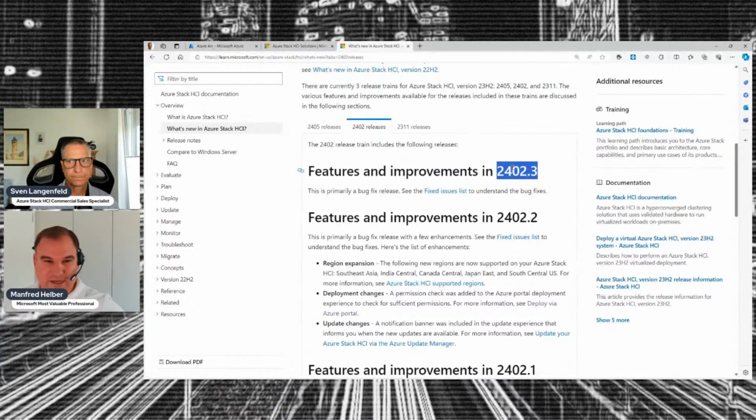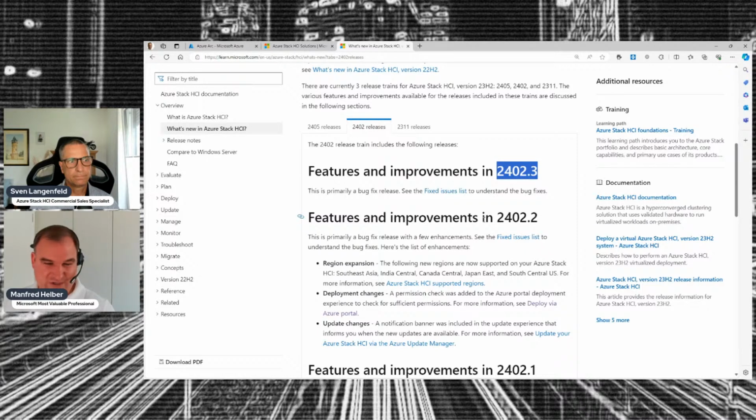If you realize now in this stream that you didn't upgrade your Azure Stack HCI version to 24.02.3, for example, you can do this in a single step. So there is not this timeline for the releases between. So it's your decision. It gives Microsoft the ability to bring new technologies to your environment, but it's your decision when you install it.